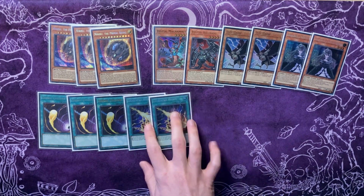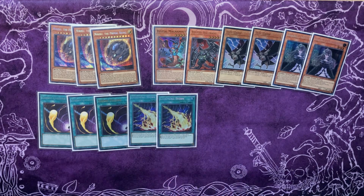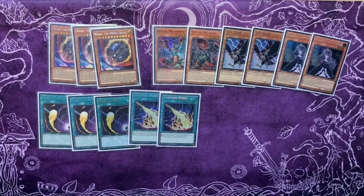Then we got 2 Lightning Storms. You don't have to play these, but sometimes just being able to hit monsters post side can be good. It also serves the same purpose as the Duster in that sense for the back rows, so I think you just play this instead of Duster, since it's the same thing just with a higher upside. But you don't have to play these either.